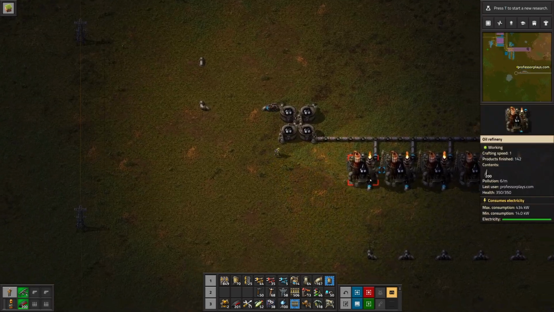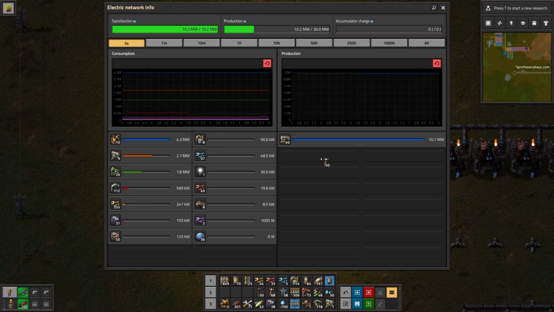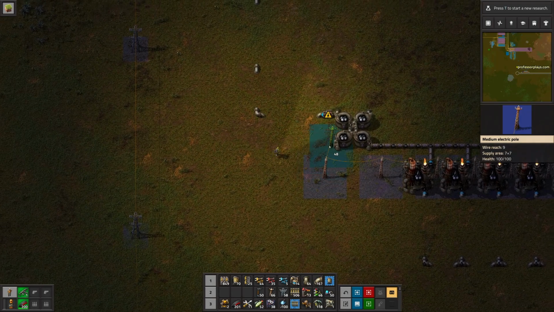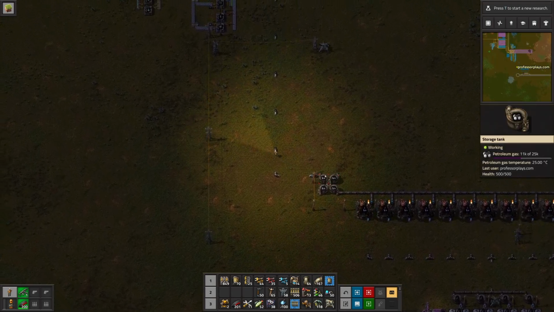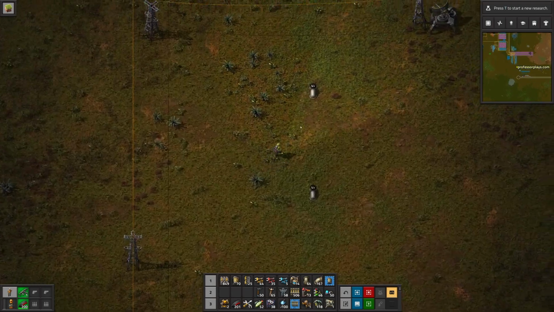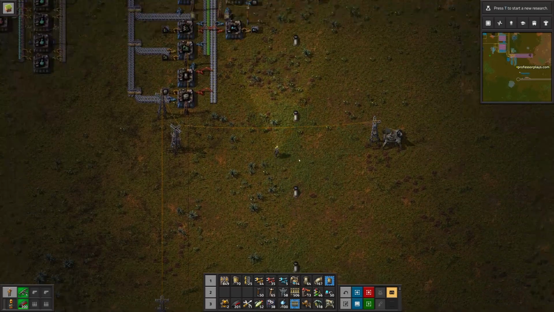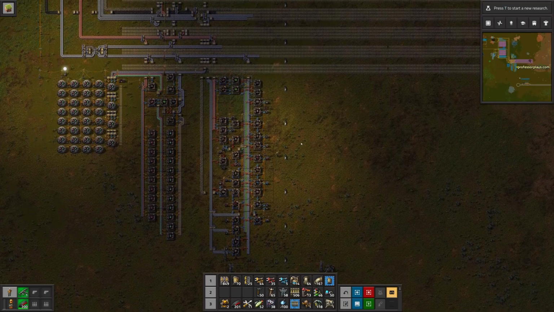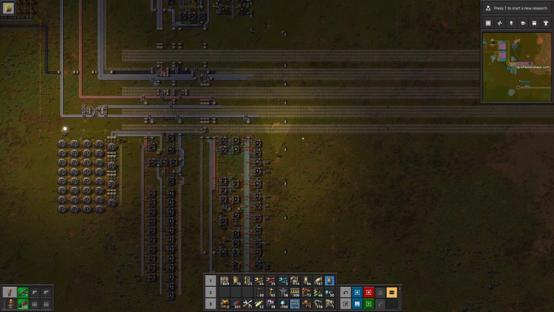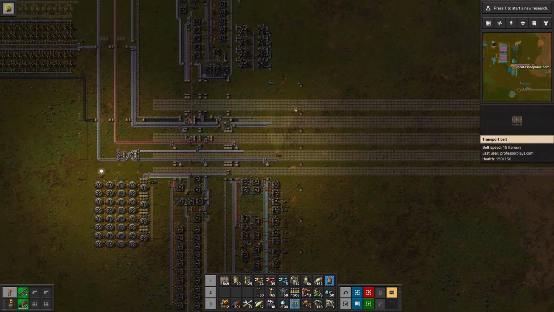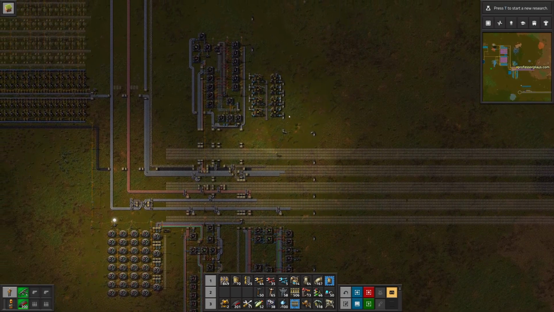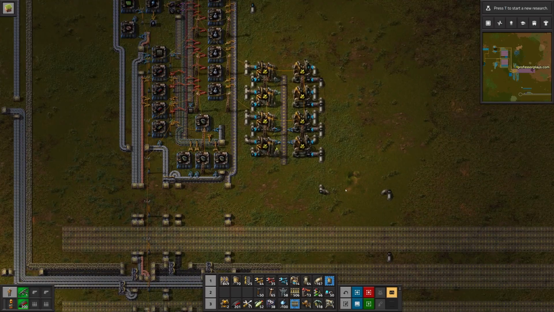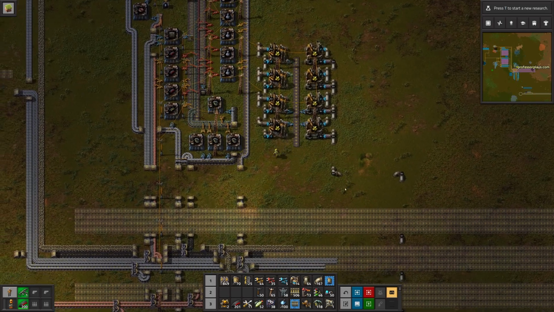Power for the pump. Oops. Power for the pump. Petroleum gas, and you see the little icon there, a little symbol. Petroleum gas in the pipe. Okay, and it's going up there. And you need water. I thought you had water.